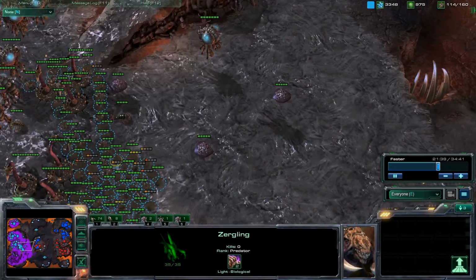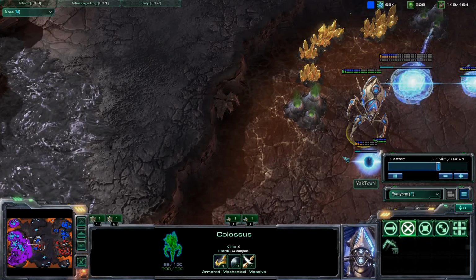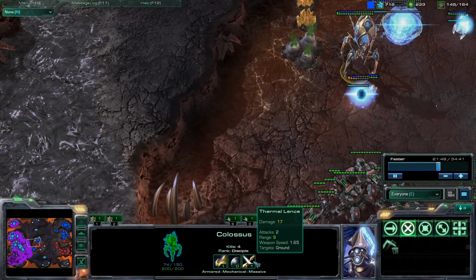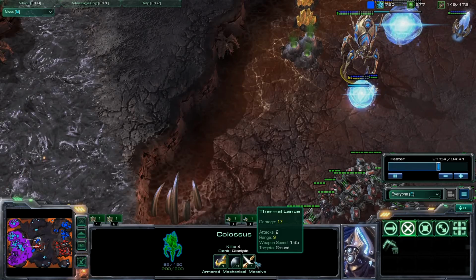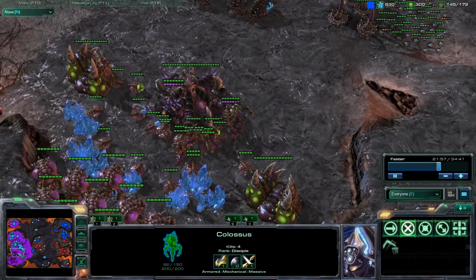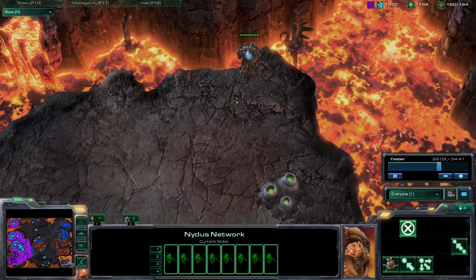If Colossus are upgraded to +3, then they do, or +2 actually, they do 19 damage a hit, which is like 34. There you go, you can see the Nidus network going down. I believe it's, oh, yep, it's right here.